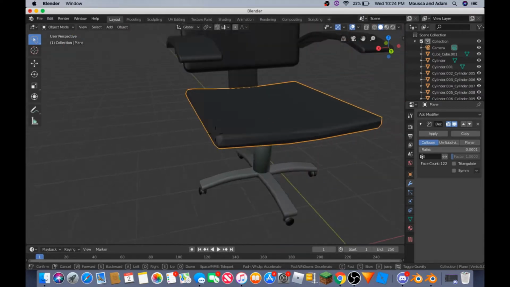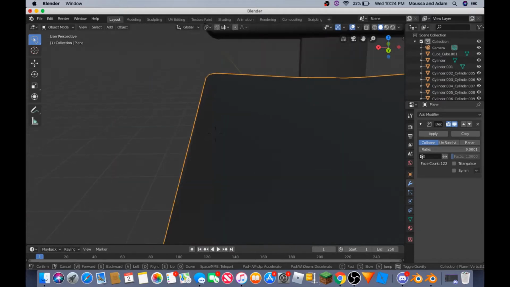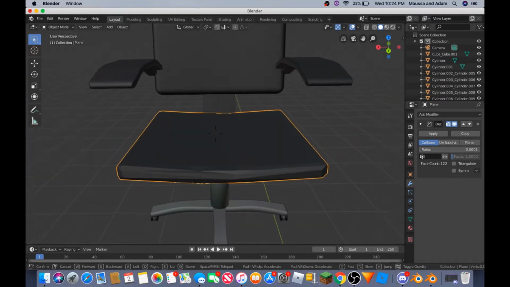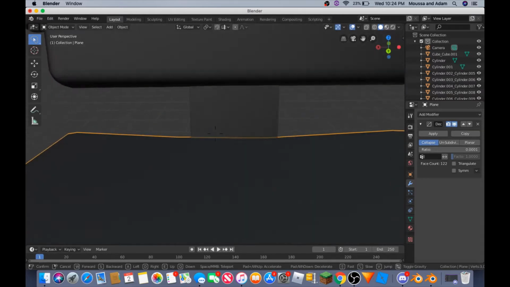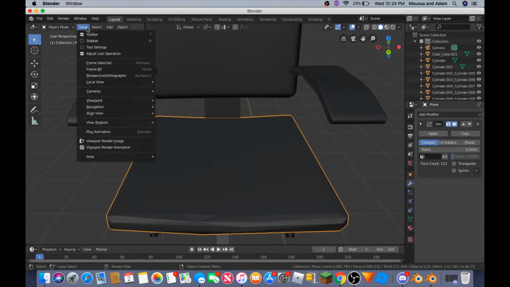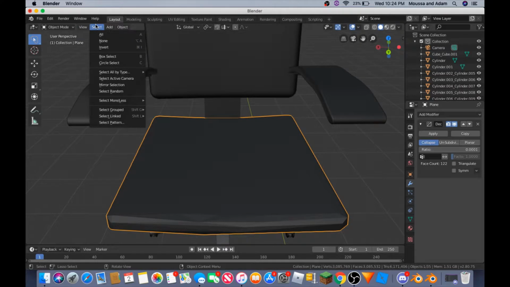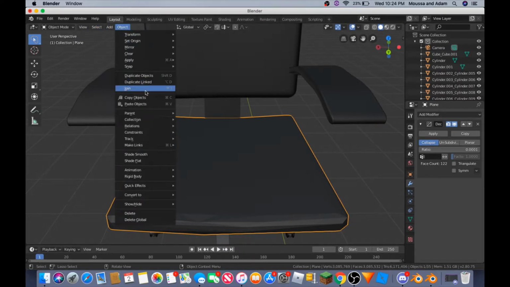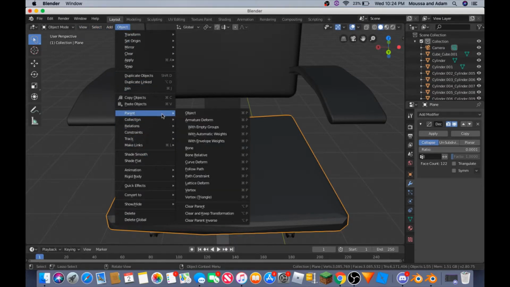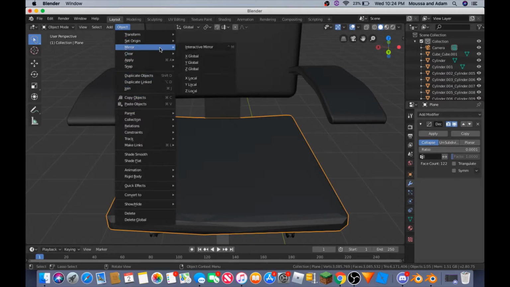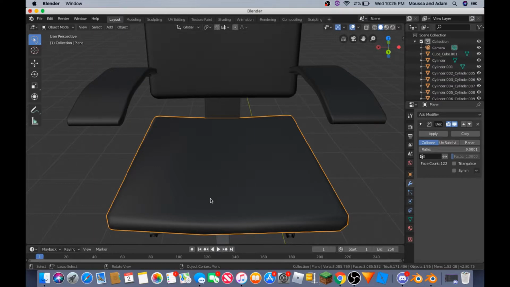Now your seat will look bad, or whatever you just decimated, but there is a way to fix this, and I will show you. You got to go, once again, not used to this version of Blender. I'm usually used to 2.79. Yeah, shade smooth. Let's see if that works. Essentially, if you clicked it, it would fix the whole thing without actually subdividing it. Yep, as you see, it looks perfectly fine.